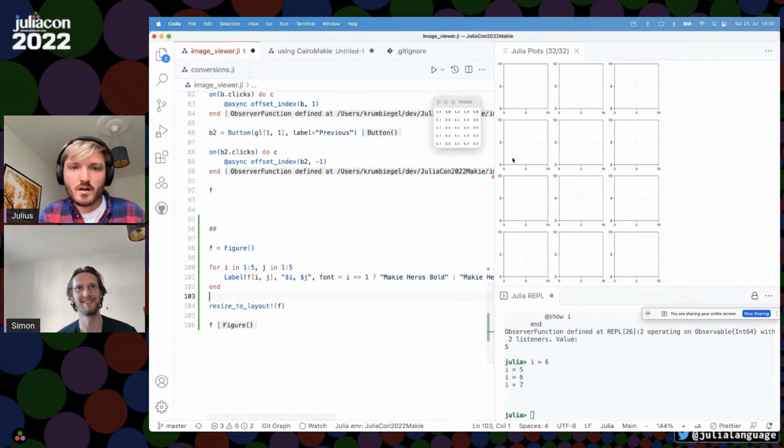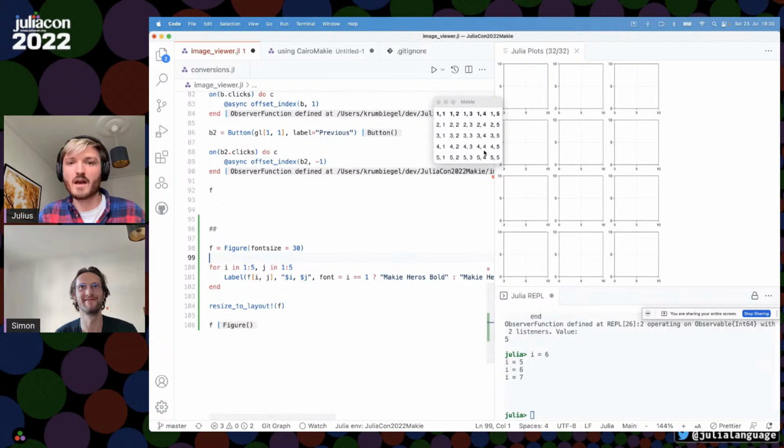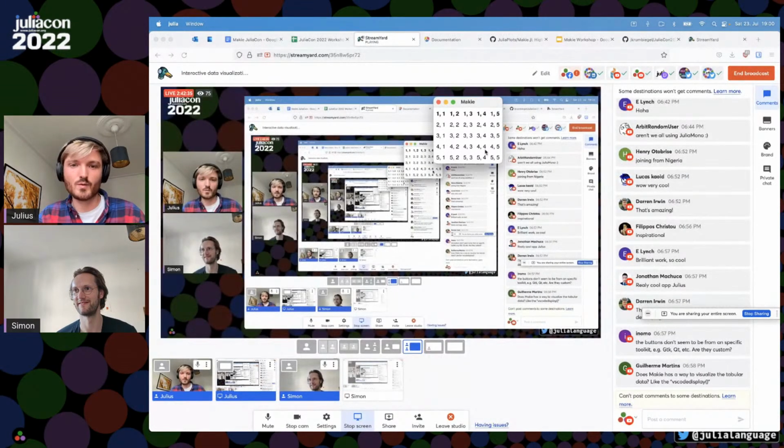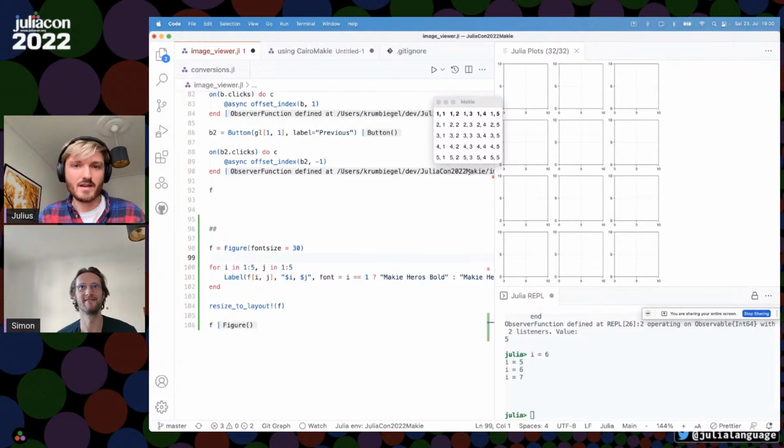Should hopefully work. Yeah, now the first line is bold. Font size is 30 or whatever. So if you have a plot and it has to have a table next to it, you can definitely do it with grid layouts.